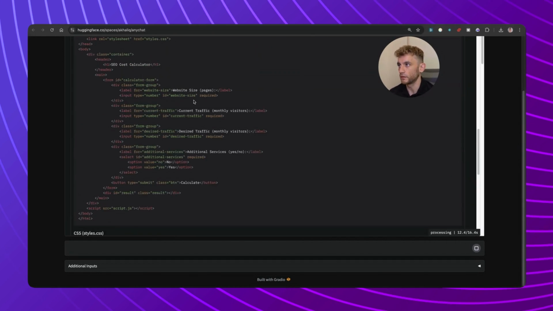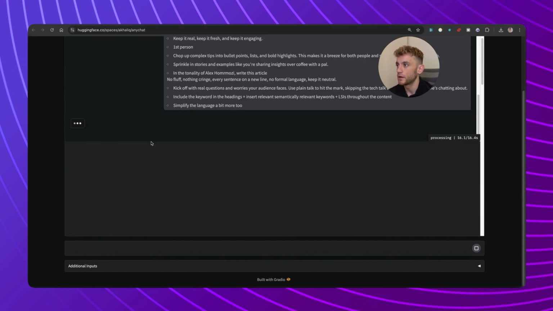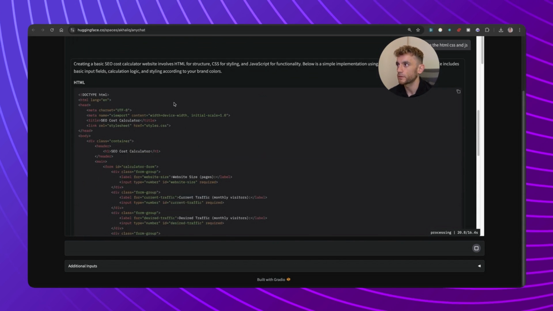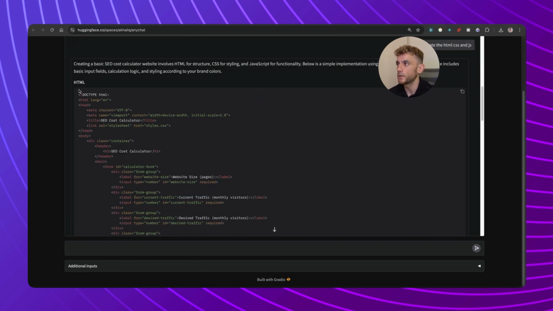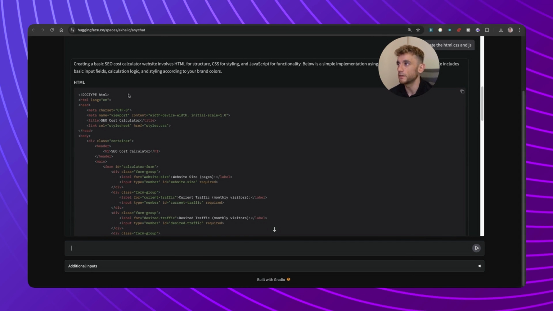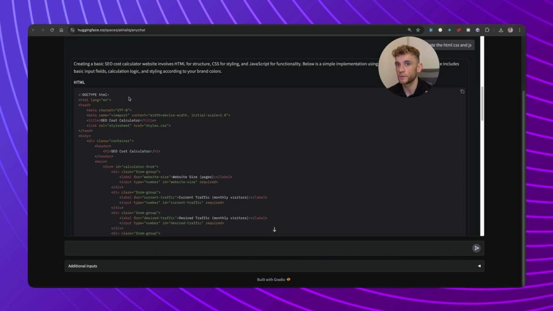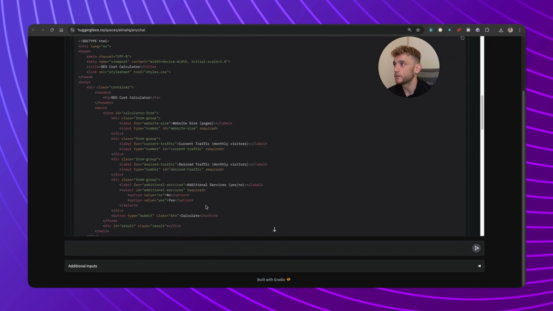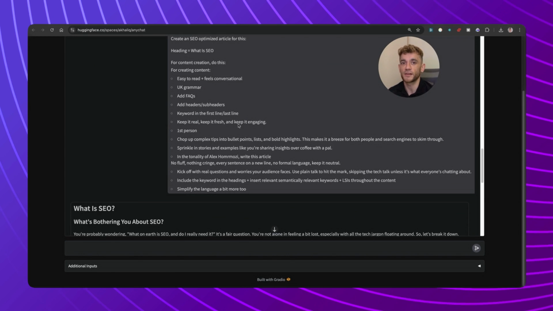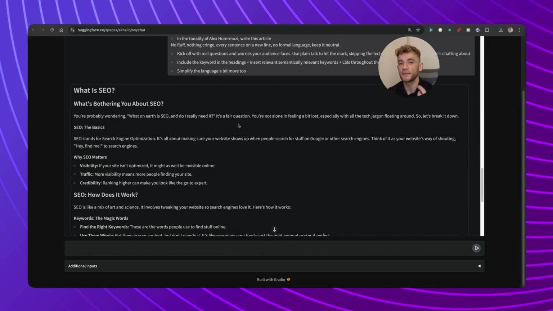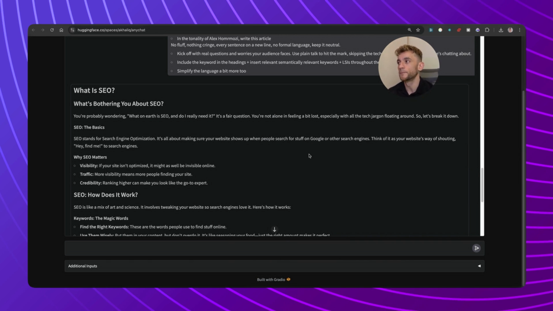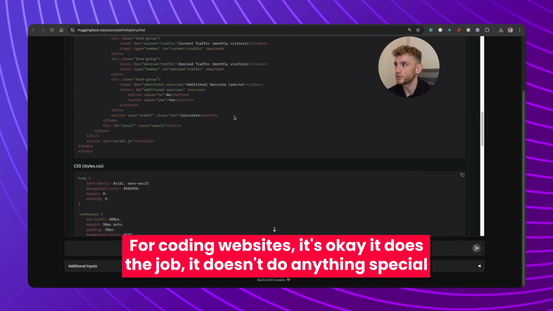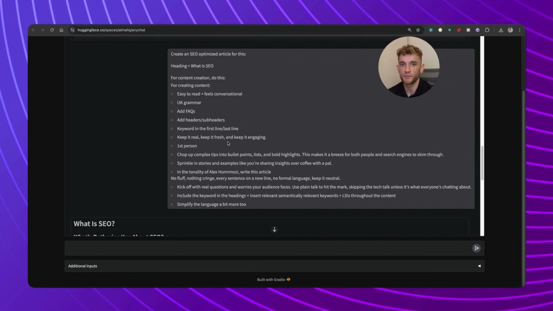Honestly, one of the things that I would say is it's definitely not going to replace any no-code tools. Just going back to the prompt whilst we're waiting for this to be done. When I look at the first prompt and the outputs, I'm like, I'm not going to use that. It's not going to replace, for example, something like DeepSeek, which tends to reply faster. Also, the API is pretty much free because it's so cheap. And additionally, the design outputs that you get from something like DeepSeek or Bolt.new or any of these other tools tend to be a lot better. So for actually coding websites, it's okay. It does the job. It doesn't do anything special. So just something to bear in mind there.